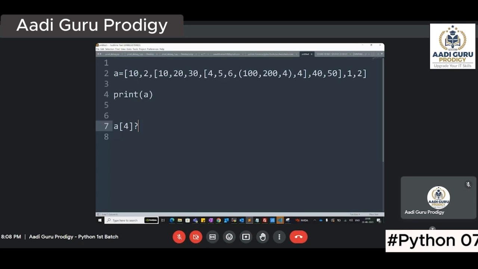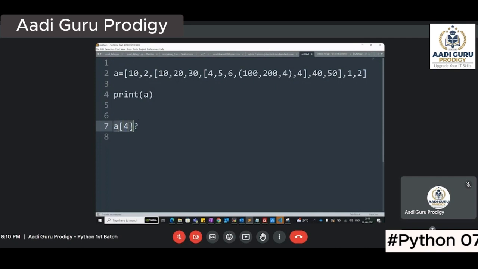We are almost done with data types. Now if you don't know the value of A of 4, then what will you be learning in Python? Are you really interested in learning Python, or are you just joining these classes for time pass? This is the question. If I give A of 4, what answer will I get?